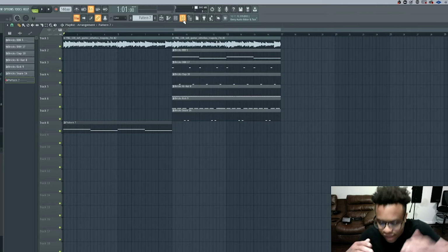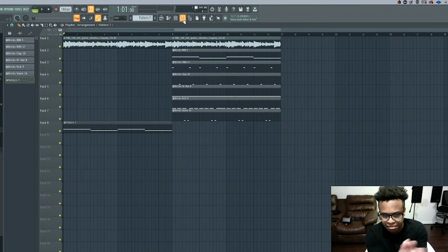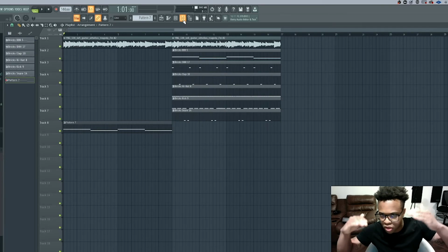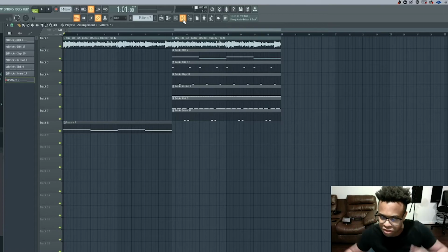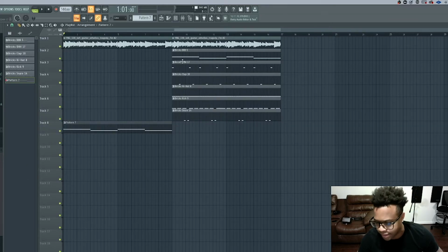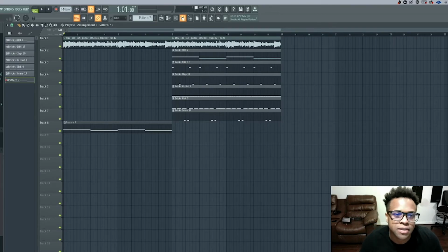Perfect, because with the 808s and the bass, even though they're different, that's an 808 bass, and that is a bass guitar, you still want to make the volumes close enough so when it transitions to an 808, they're still the same level. Make sure you cut itself for the 808 bass, because if not, it would have just rolled off into the 808s, so you gotta press cut itself.